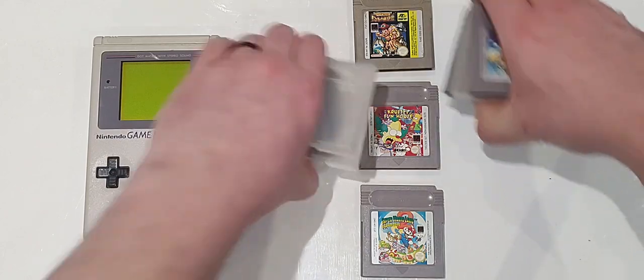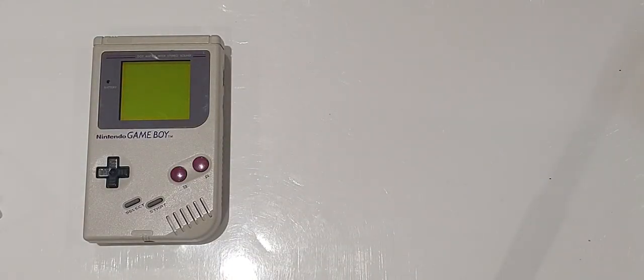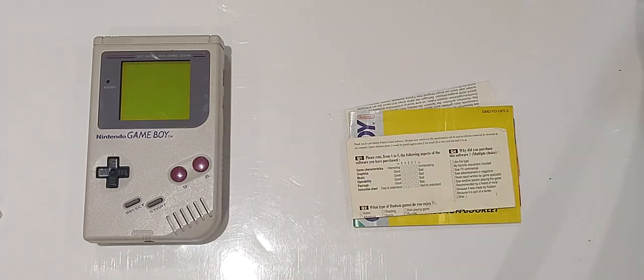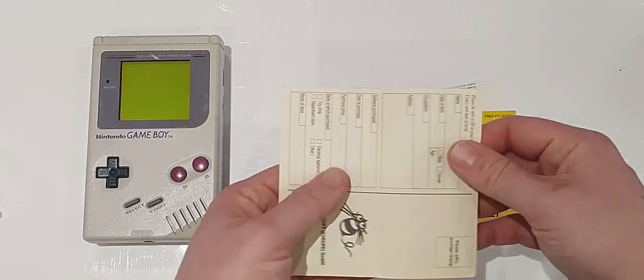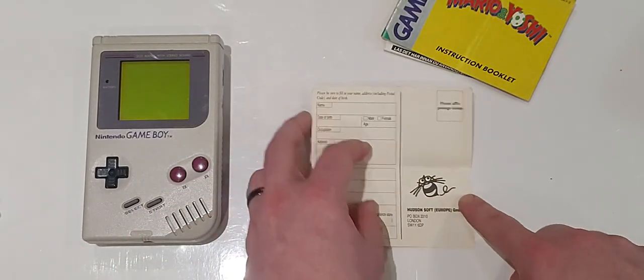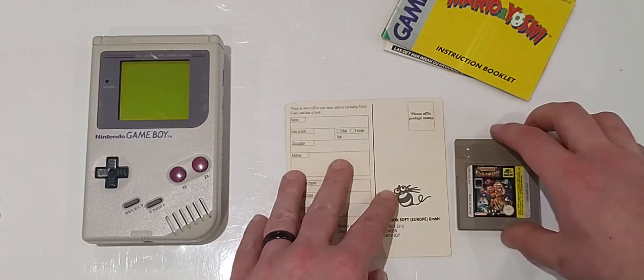Now, the last thing we're going to look at today, and I actually didn't realise that some of these things were going to be in this bag, is some documentation, some bonus things in the case. So let's take a quick look. Let's see what we've got. We've got a survey. Okay, so Hudson Soft, I know, is the developer for Super Adventure Island 2.